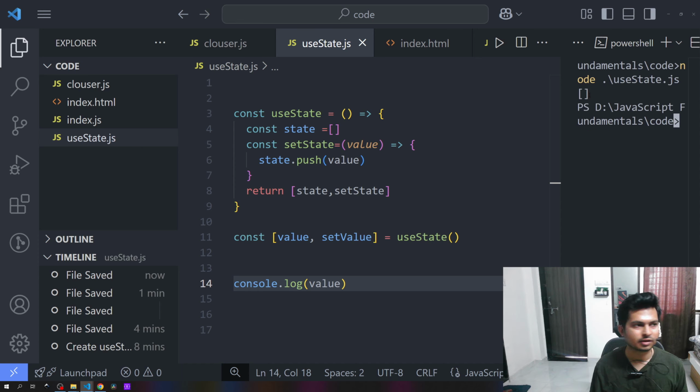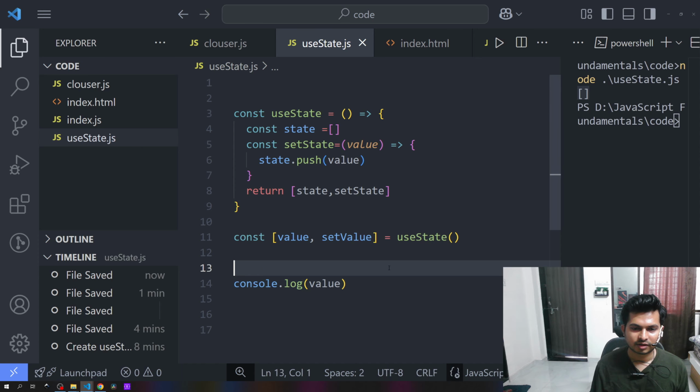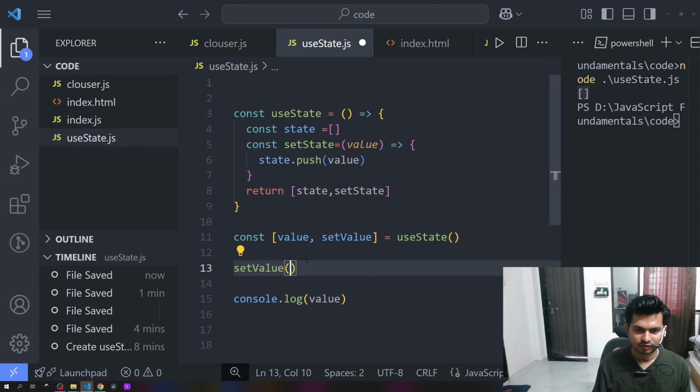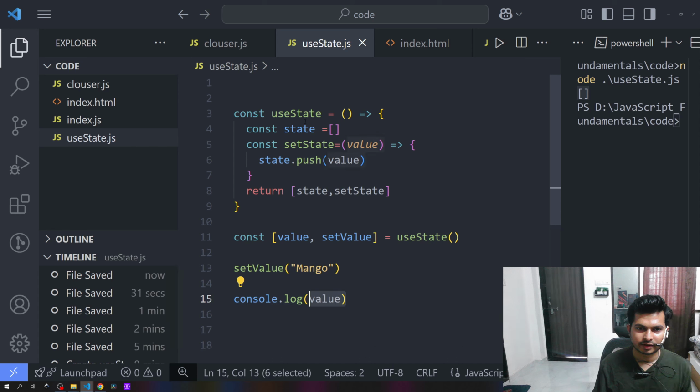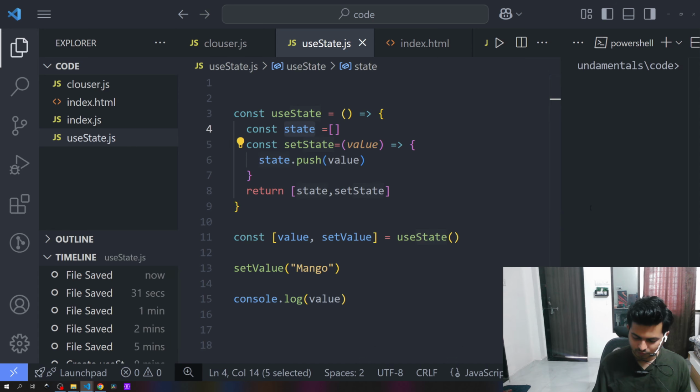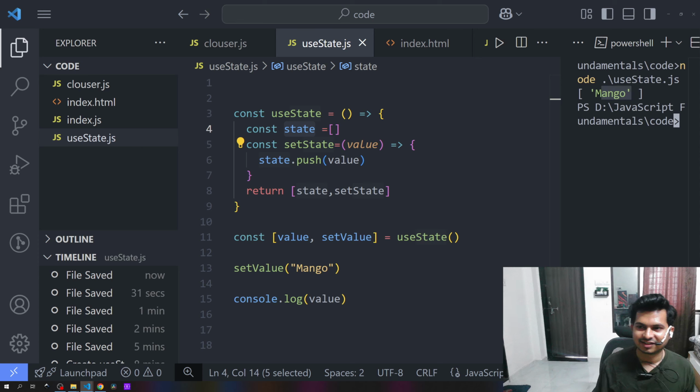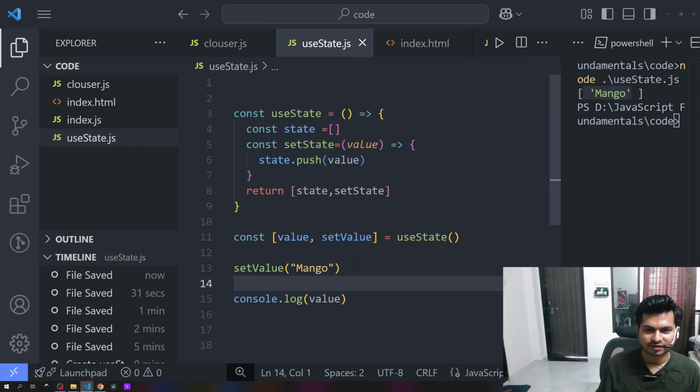Initially it's an empty array, but if I do setValue and push some value like mango, then the value inside the array will be mango. Yes, similar to useState, it's working.